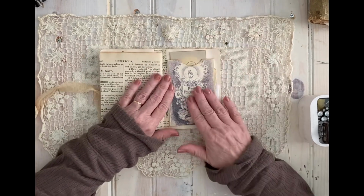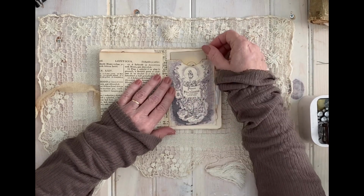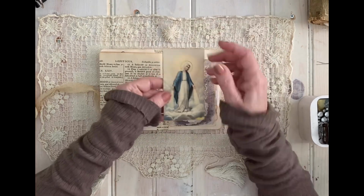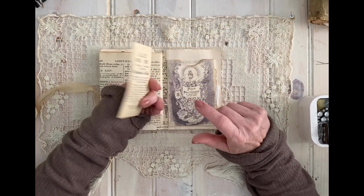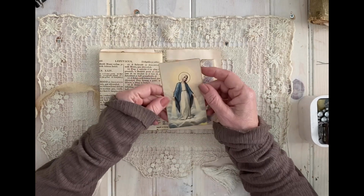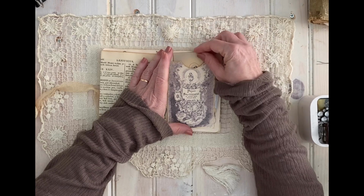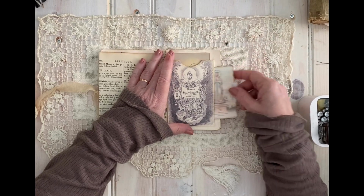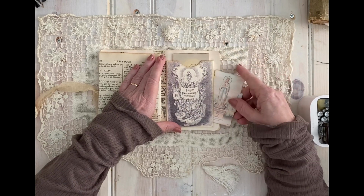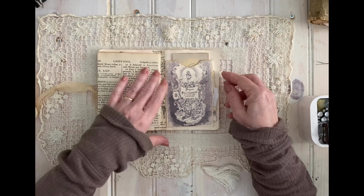Here's a pocket that I learned from the very talented Carol Laws, who has joined our team, and there's a pocket this way, and this is actually a vintage prayer card. It's from someone's funeral, I think, but this is an actual vintage piece that I had. And then you pull on this, and here we go with my favorite colors, and it goes into that little tuck spot. That's one of the most brilliant designs, Carol. I just love that design.